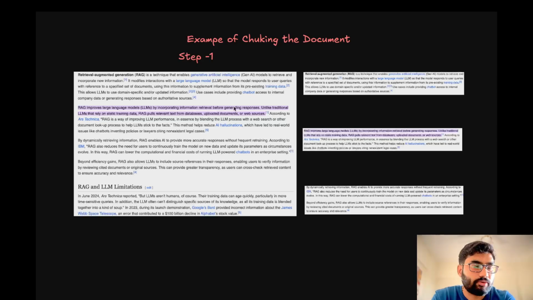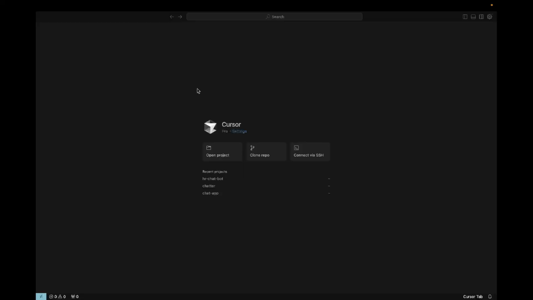Before that, let's set up our workspace for LangChain. So I am using Cursor here. If you want to use any kind of IDE, you can use it. I am using Cursor because there is a very big advantage of Cursor. Cursor is an AI-enriched IDE, right? I will make a different tutorial on Cursor, but for now you can use Visual Studio or IntelliJ IDE, up to you, whatever you want to use, right?